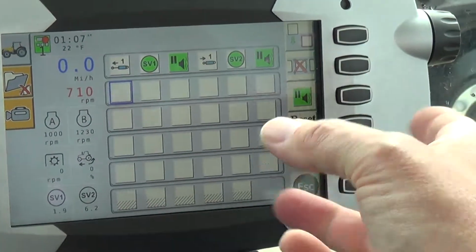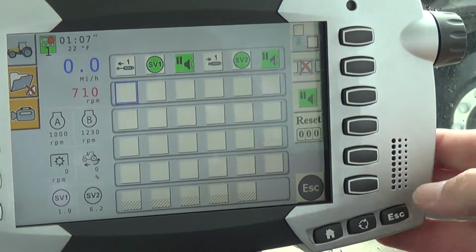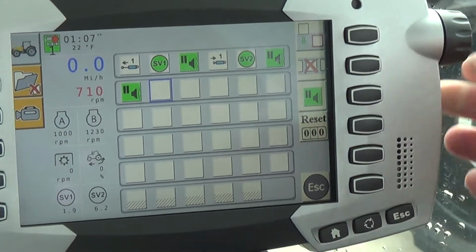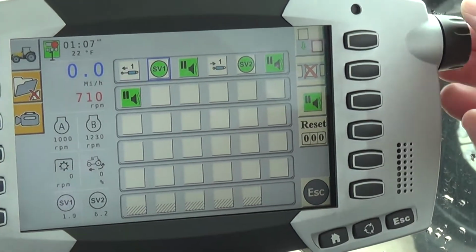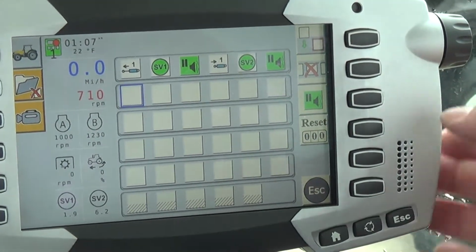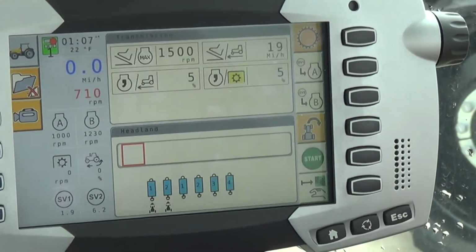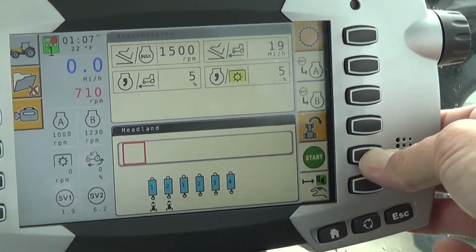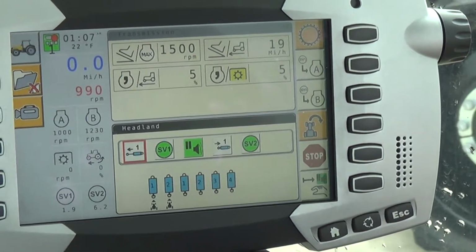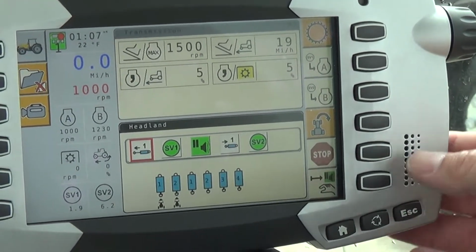That is the very simple sequence. And in order to activate this sequence, we escape out of there. I need to delete that. Okay, we escape, and then we hit the start button, and now our headland sequence or one touch is active.